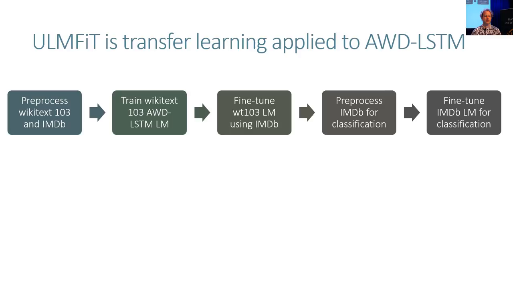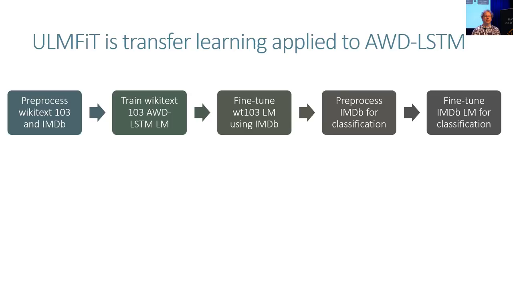And so ULMFiT is just the normal transfer learning path applied to an RNN, which could be on text, but interestingly, there's also been a lot of state-of-the-art results recently on genomics applications and on chemical bonding analysis and drug discovery. There's lots of things that are sequences. And it turns out, and we're still just at the tip of the iceberg, right? Because most people that are studying drug discovery or chemical bonding or genomics have never heard of ULMFiT, right? So it's still the tip of the iceberg. But those who are trying it are consistently getting breakthrough results. So I think it's really interesting, not just for NLP, but for all kinds of sequence classification tasks.